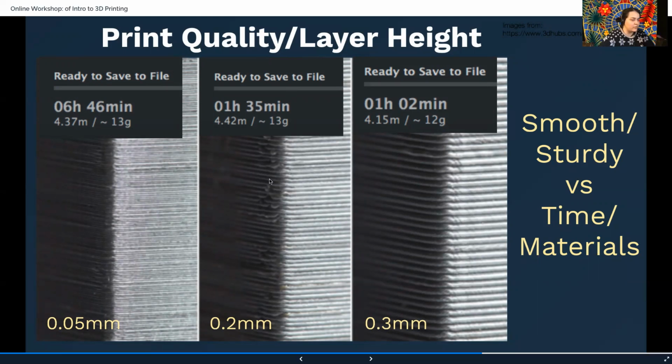Then you've got your next layer height, which is the 0.2, which is your normal. I think this is called standard in Cura, and I think most people print at 0.2 layer height, because this is only going to take an hour and a half. That's a pretty normal amount of time to wait for a small print. And if you really have to have it soon, or you don't care that it's going to be a little bit fragile or a little bit rougher on the edges, you can go 0.3 and save a little bit more time. Any less than that, I would not recommend, because then you risk what's called delamination, where your layers are actually going to come apart when you pull the piece off. So be careful of how loose you want them.